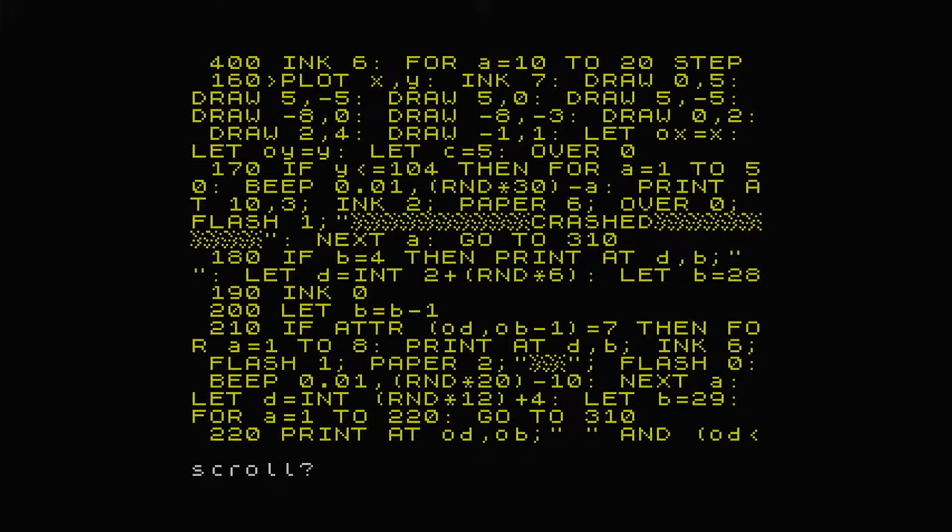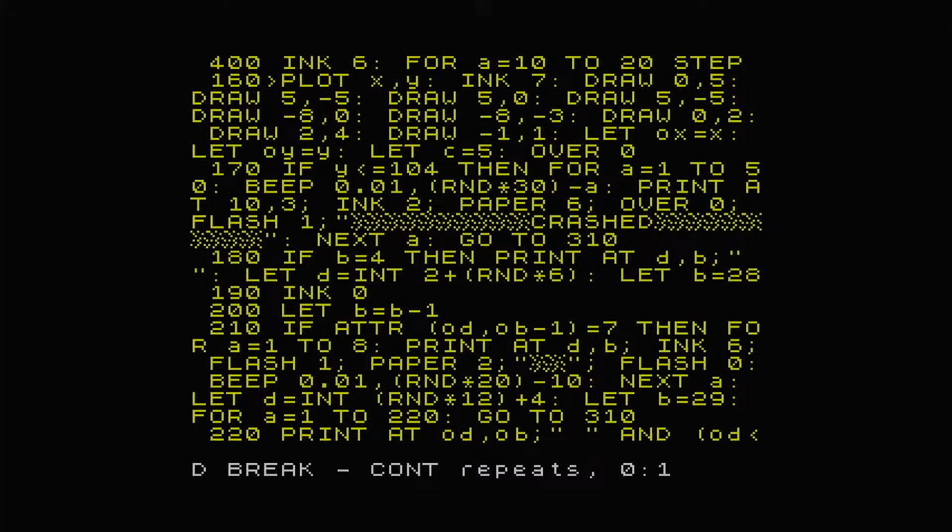Yeah, line 190. I chucked in an INK black and that kind of helped. It did stop it, and I thought, oh, brilliant, I've solved it, just trying to tell it to return the colour back to black. But no, it didn't do it. Let me go to the firing routine because I don't know whether it's something to do with that as well. What I forgot to mention, it started to happen after I added the fire routine into the program.